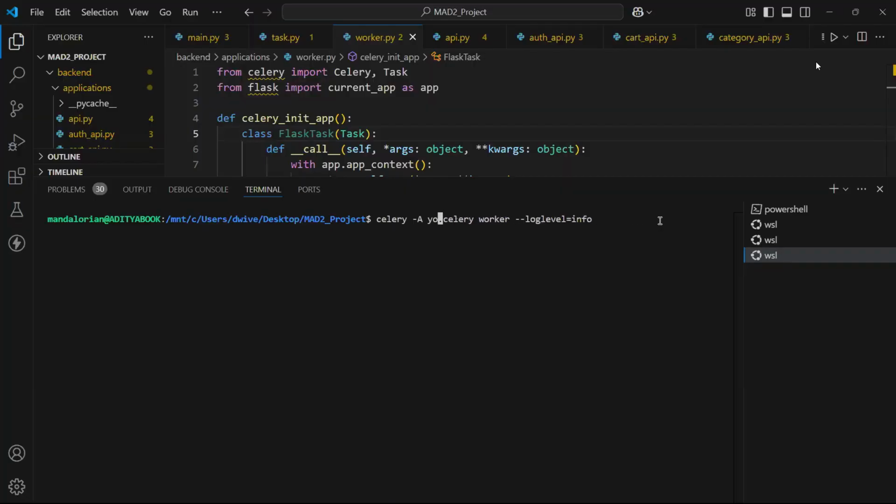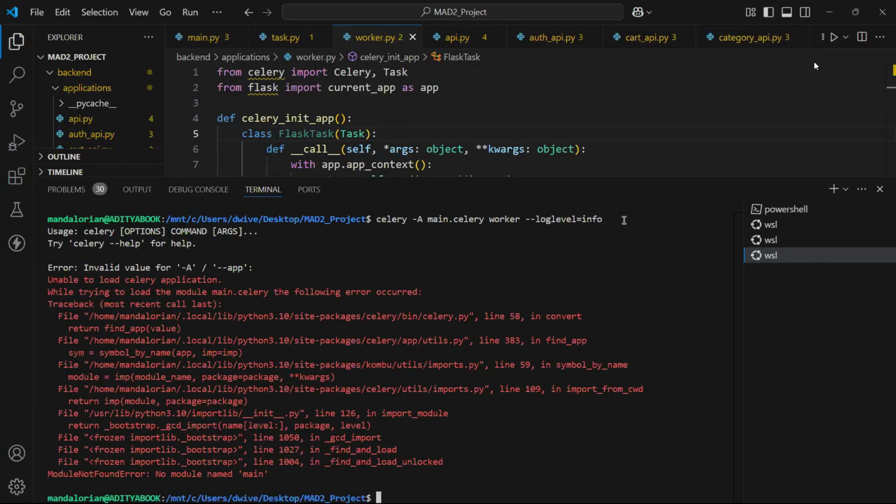So what is our file name? Main.py. If your main.py file name is app.py or whatever name it is, you will write that name here. Our file is main, so we will write main, and it will access it by writing main.celery. So how is it working? This celery is a simple command, just like you have python3. Then here it is some option. Then you have the main file name from which it will get the celery, and then to run the worker, we will give worker, and this is something to get the info of the running status.